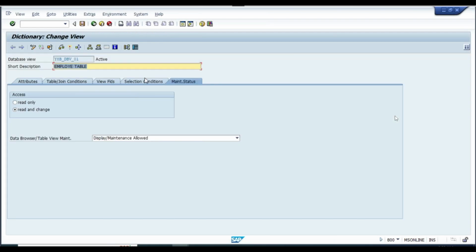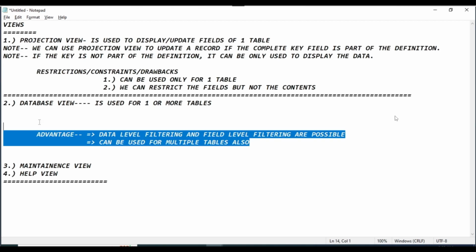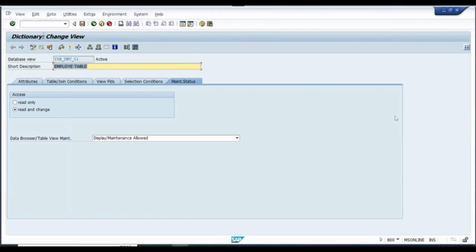One more advantage of database view: it can be used for multiple tables also, but a projection view cannot be used for multiple tables.